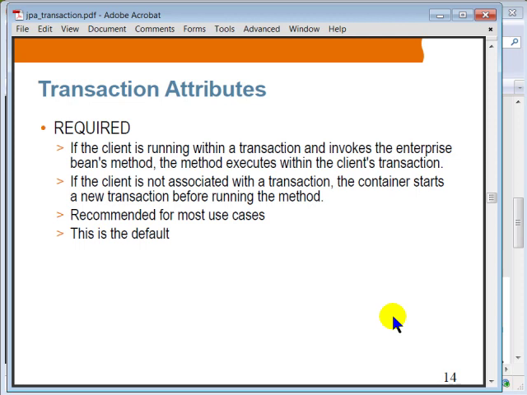However, if the caller or client does not have a transaction object, then the method will trigger creation of a new transaction object. In this case, the container will start the new transaction before running the method. It's recommended for most cases. And by the way, if you don't specify a transaction attribute on your method, then this is the default.